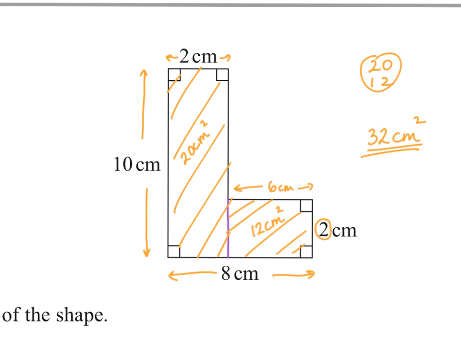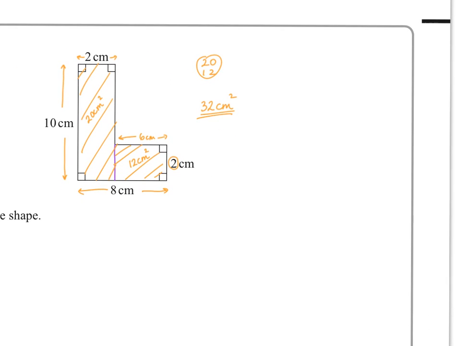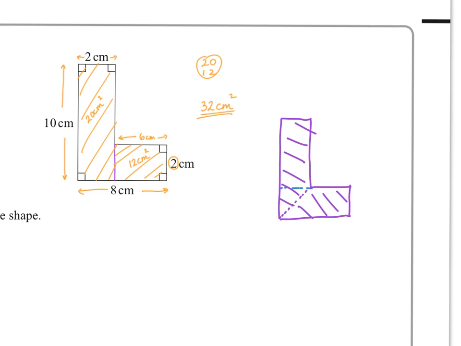Now, there are other ways of doing this as well. I'm not going to go into these in too much depth, but if you had your L shape, like so, then you could have split it this way, or this way, to make 2 trapezia, but that would have been quite a lot more difficult. So basically a vertical or a horizontal split would have been the easiest way around this problem.